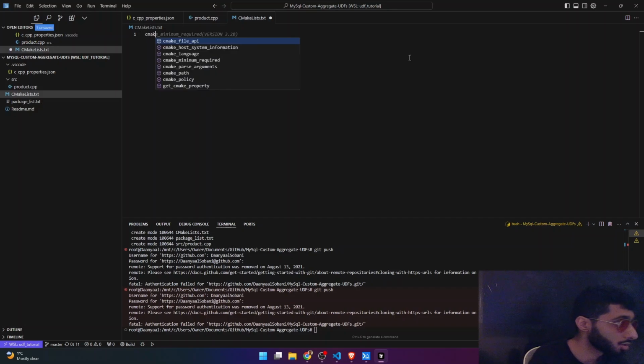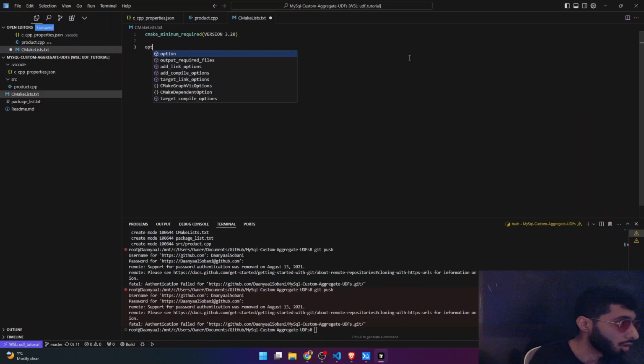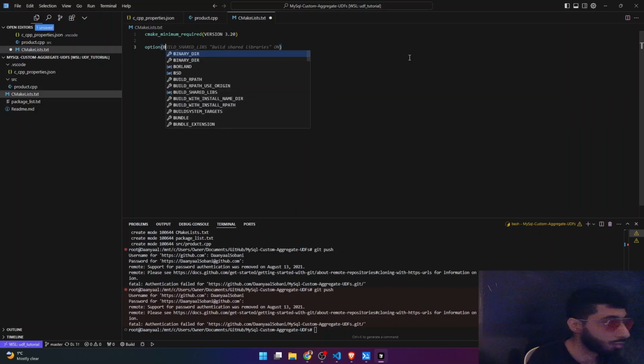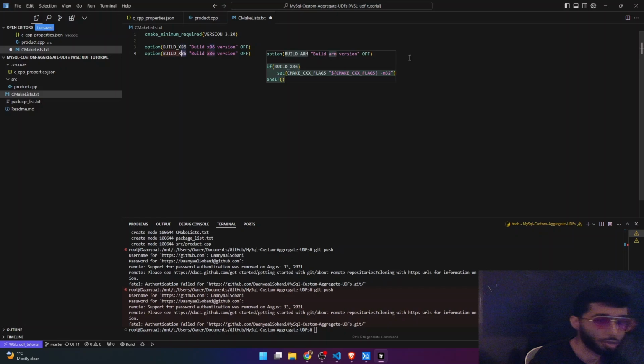So we need to write a CMake minimum version, and we're going to set the option to build on x86, and by default it'll be off, and we also want the option to build on ARM.